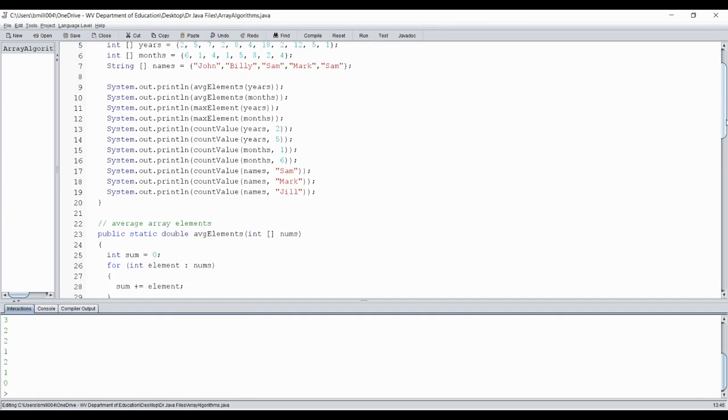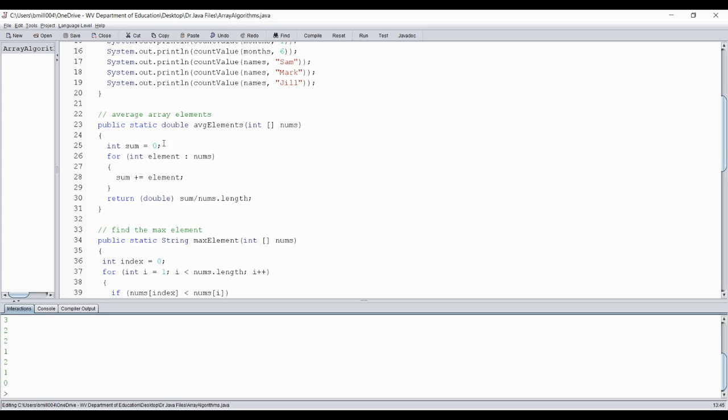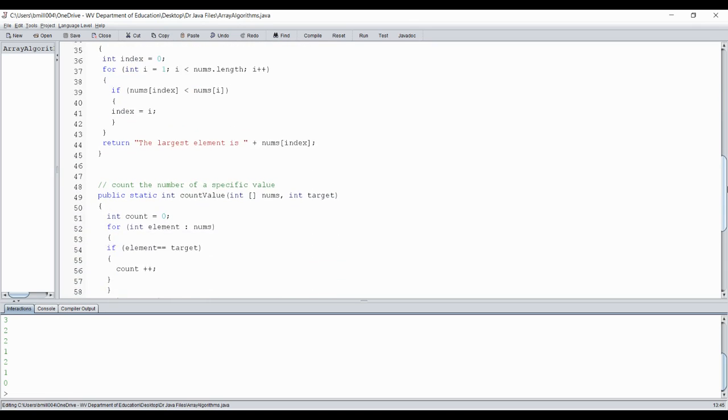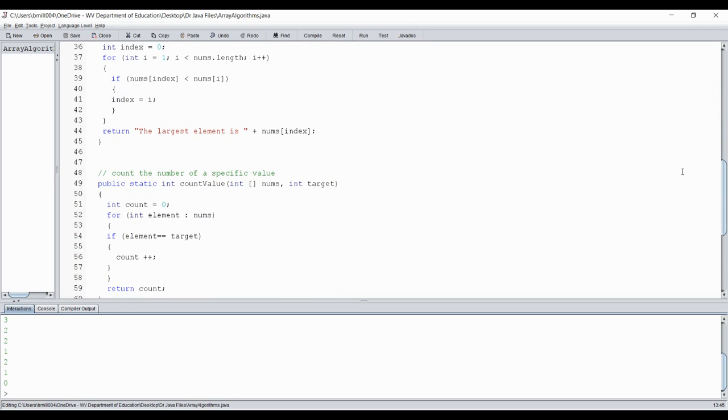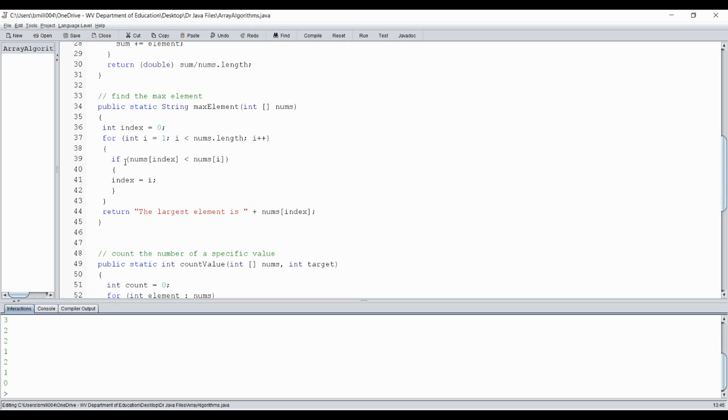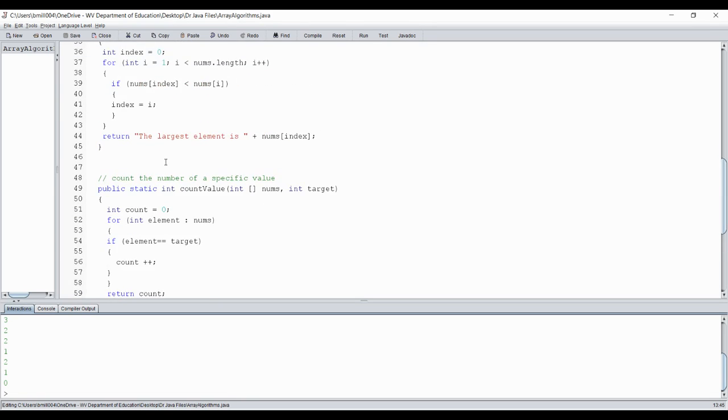Okay, so there's just a couple different algorithms. You've got to figure out if you can use the for each loop if you just want to quickly go through all of your elements. I did use them a couple times. I just needed to run through them all. In the second one, I couldn't use my for each because I needed to modify my for loop a little bit. I didn't start at the first element. I started at the next one over. And then if we need to have some sort of comparison, and again, if you're going to build a value to work with, you've got to declare it outside the loop and then return it outside the loop. And then you modify it or build it inside the loop as you go through each element.